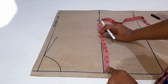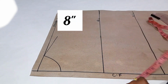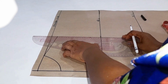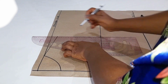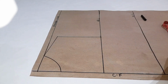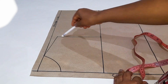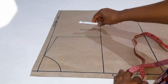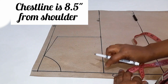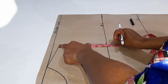Then on the chest line, I will also measure out 8 inches. I'm going to join the shoulder slope to the point on my chest line to form the armhole depth. My armhole depth is 7.5 inches, and I used 1 inch for my slope, making the chest line 8.5 inches from the shoulder.